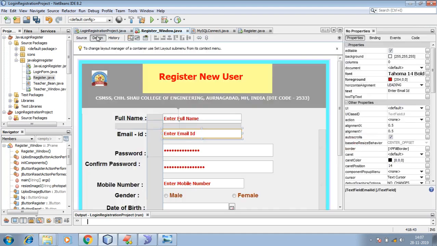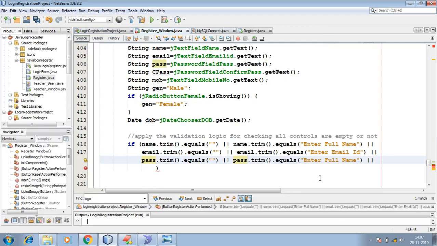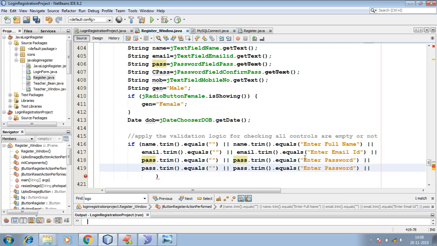Then I need to get the label password, enter password, right click, copy, go to source, so here is password, enter password, Control C. So here I need to go for CPass, so here also CPass, and here is text.